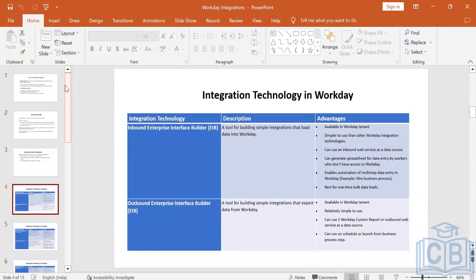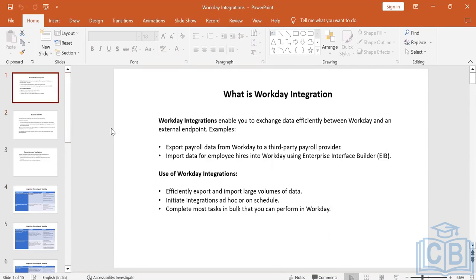If I have to draw a pie chart again, I'll just try to give you a breakup. 25% of the integrations are done through EIB, inbound and outbound, and 60 to 65% of the integrations are done through core connector, or you can say template-based connector. That covers your 9% or 8%. In case you have expertise and you want to learn it, you can definitely go for coding, which I would recommend only to those who have a coding background. Otherwise, it is not required, to be very honest with you.